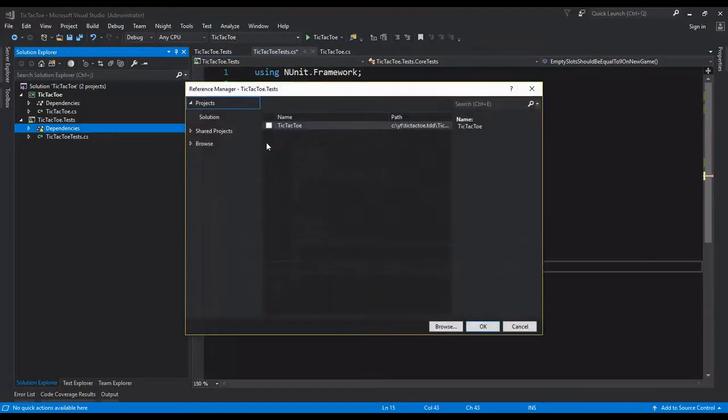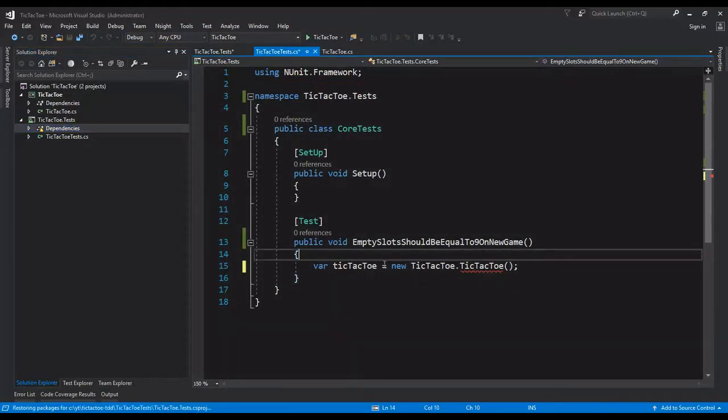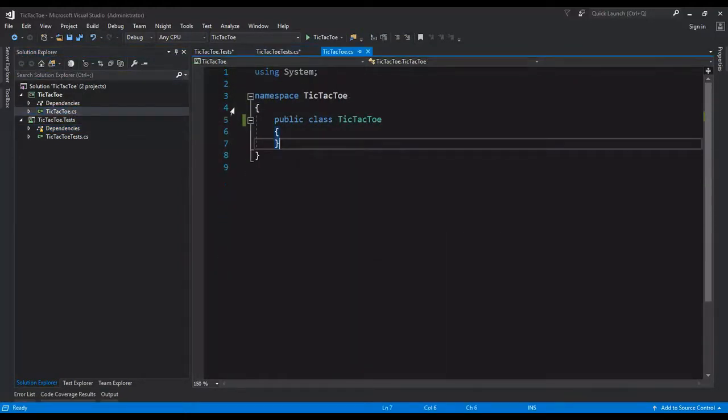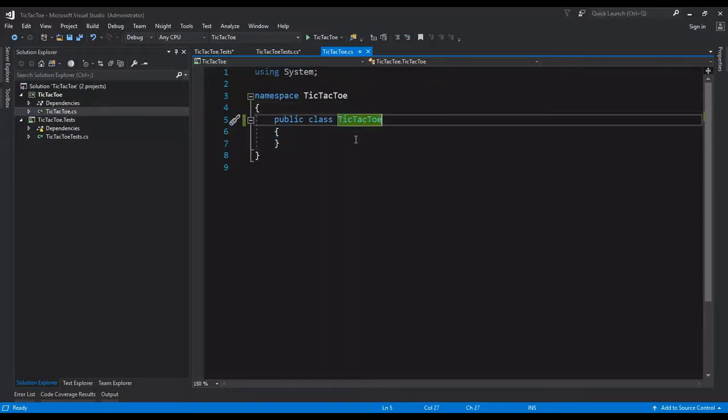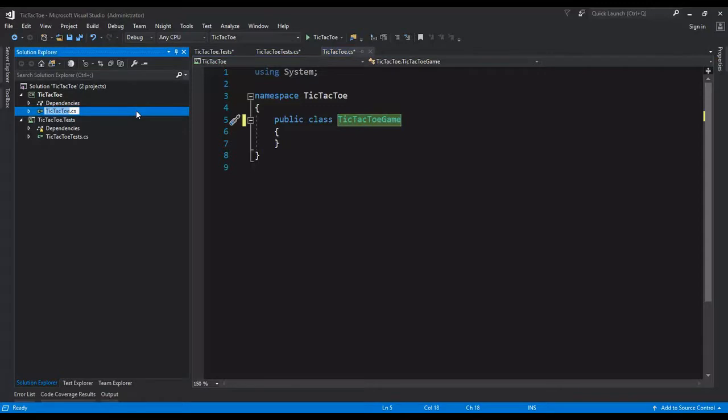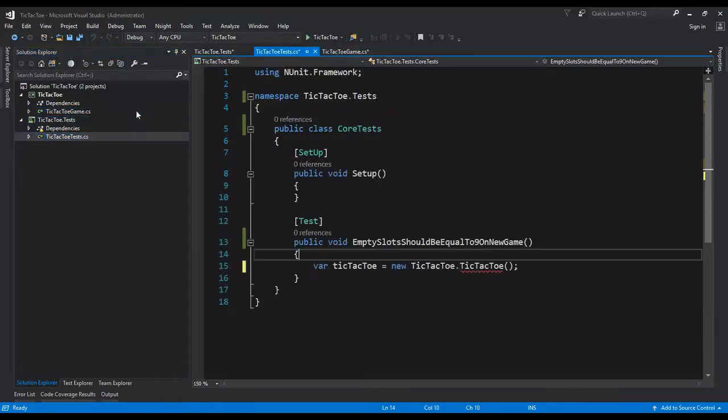I'm going to add a reference to our project first, and then we'll do the renaming. Okay, we're just going to rename to TicTacToe game, which will be easier for us. Going to rename the file as well so they're consistent. Just going to do that and then remove the namespace because it's actually arbitrary.